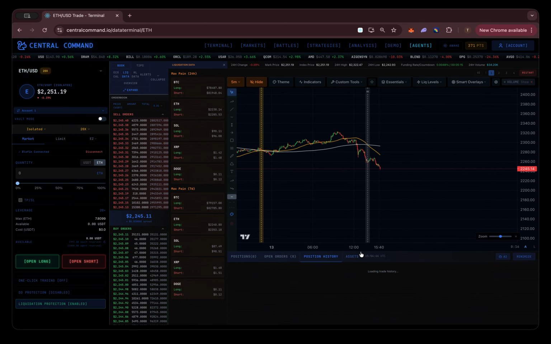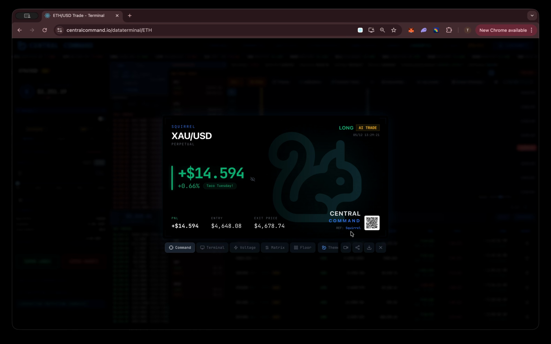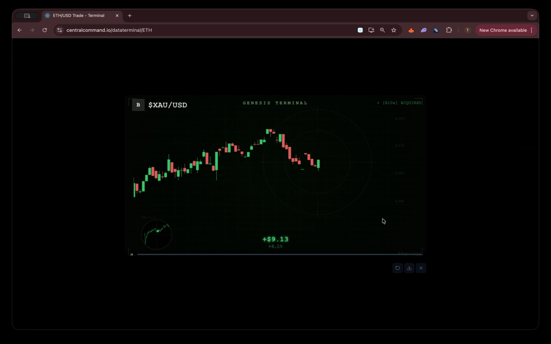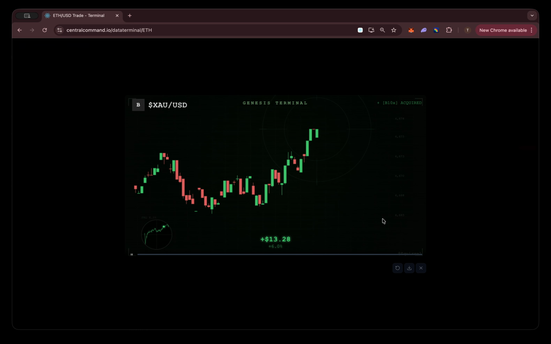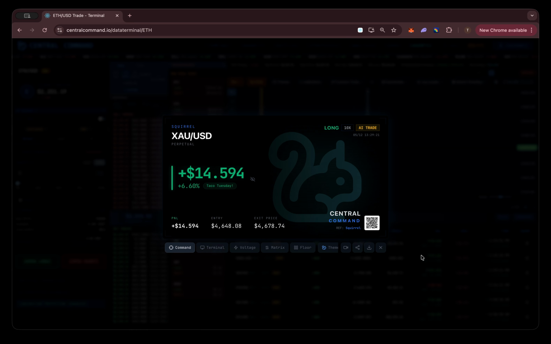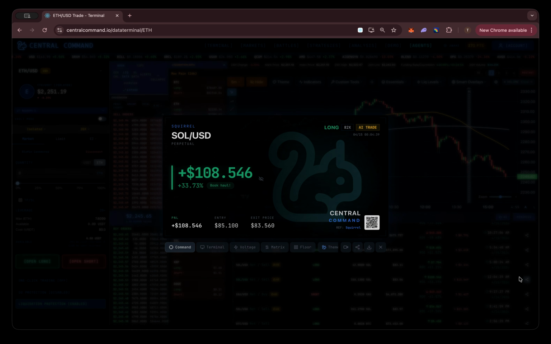In terms of position history and stuff like that, we've got some features here as well. We've got video P&L cards, which I think is super cool. I mean, nobody else has this, so you can watch replays of your past trades if you want to. And these are historically accurate. So this is actually what would have happened inside of your trade, and you can pull it up for any trade. Doesn't really matter how old it is.